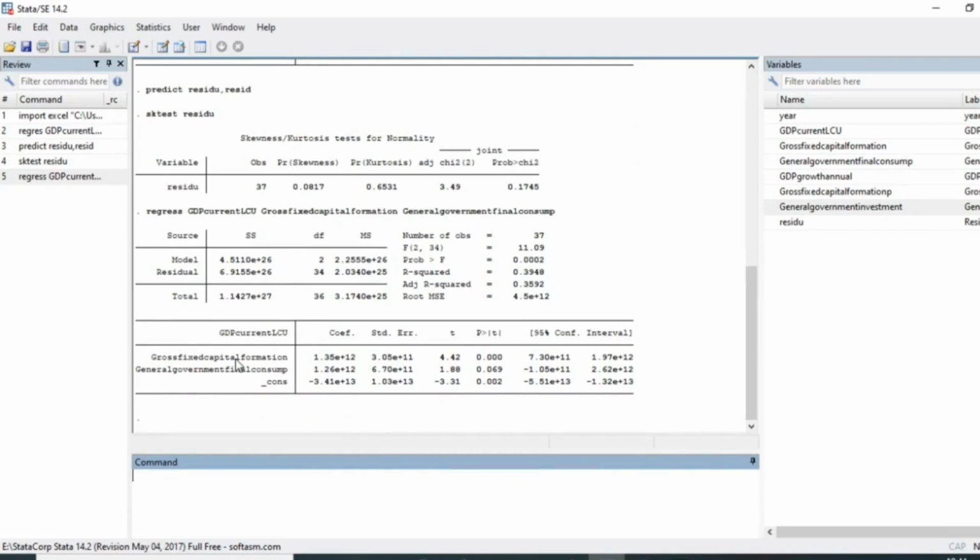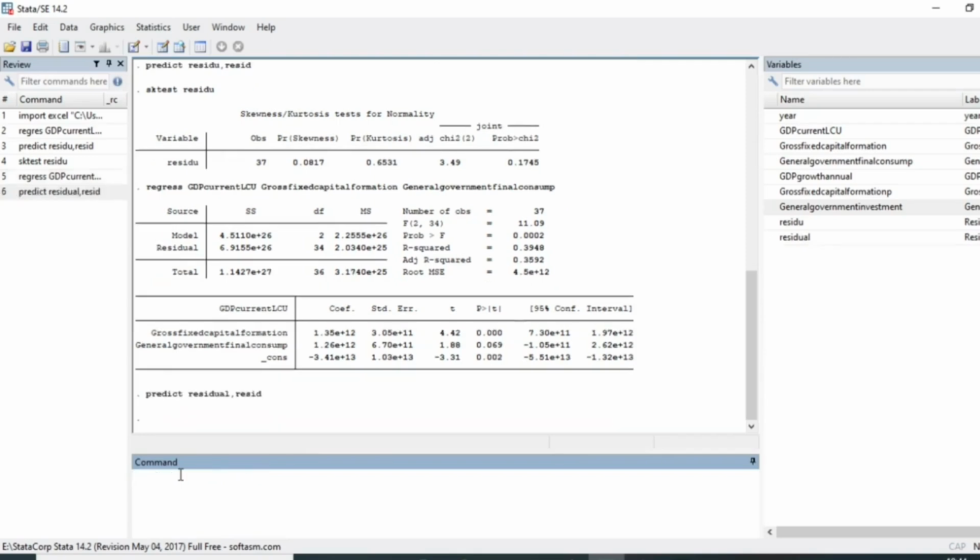So we click on OK, and we see that the results of our regression are now available. The second step in our skewness test is to predict the residual. To do so, we run the prediction of the residual using the command predict, followed by a space and the name we give to our residual, then a comma and the option r, in order to tell STATA that we are going to predict the residual of the last estimated equation. Then click on OK, and our variable residual has been generated.